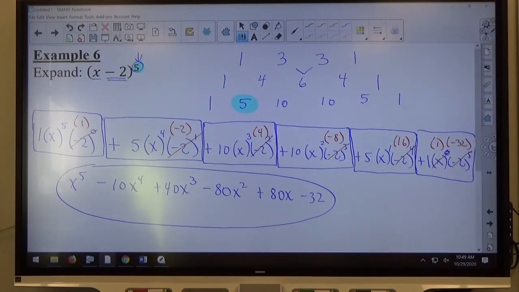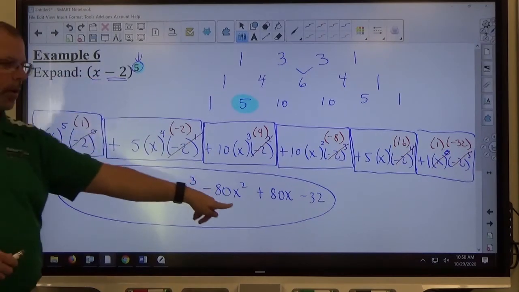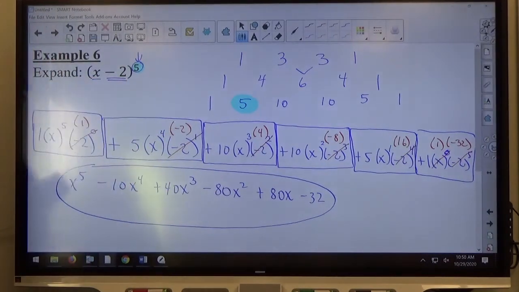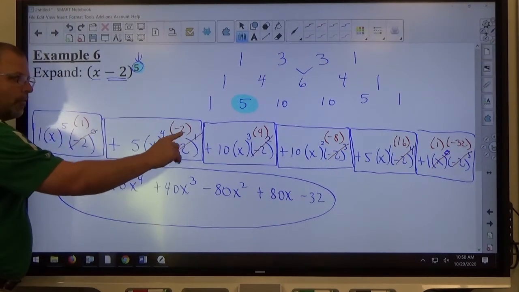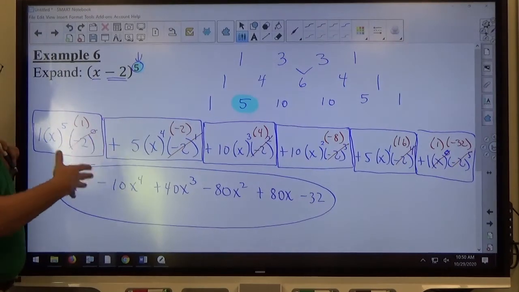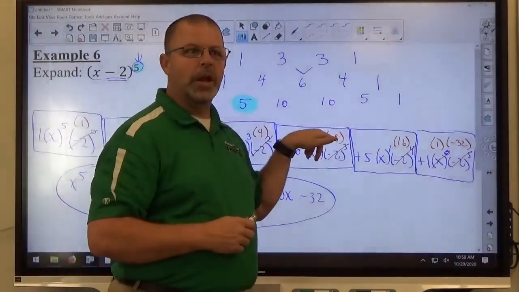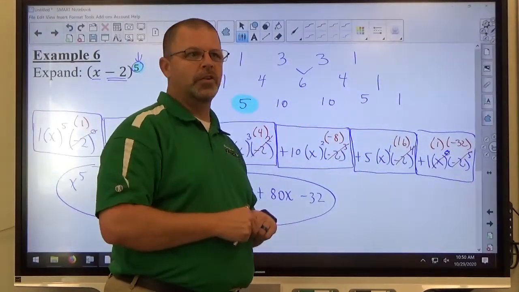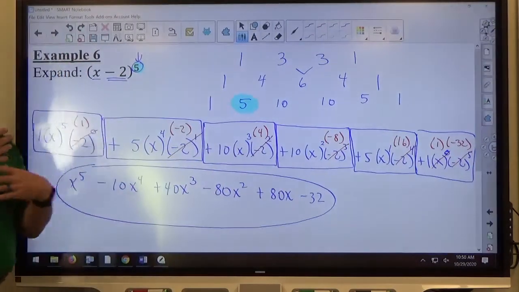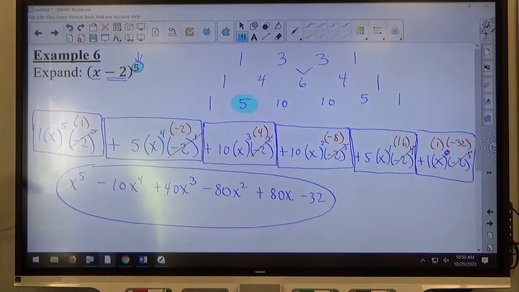Works for any power. If you have a binomial to a power, it works for any of them. As the rows get bigger and the powers get bigger, the numbers start getting larger. As you can see, 80 is the biggest number in this problem, right? Got all the way up to 80 because we have the fifth power. So again, keep that in mind that these can grow large, but raise your number to a power first, then you're just looking at multiplication. If the multiplication gets to be too large for you, type in your calculator. You know, maybe 16 times 5 isn't off the top of your head 80, maybe you type in 16 times 5 equals on your calculator, spits out the number 80, right? So again, if you need help calculating things, use a calculator to help calculate, especially when the numbers start getting very large, because they will. All right?